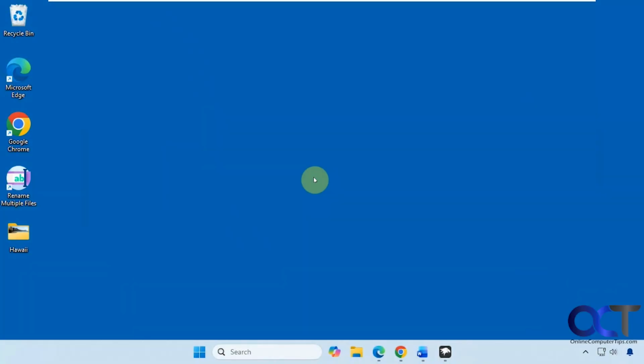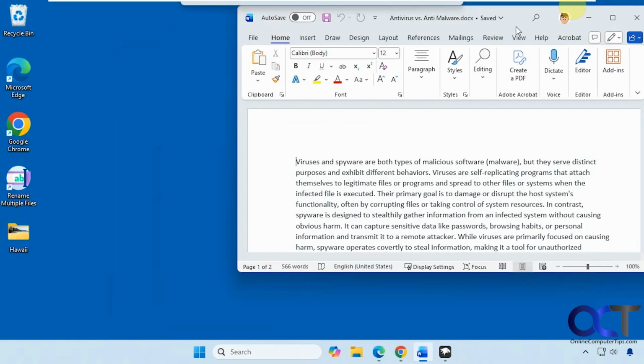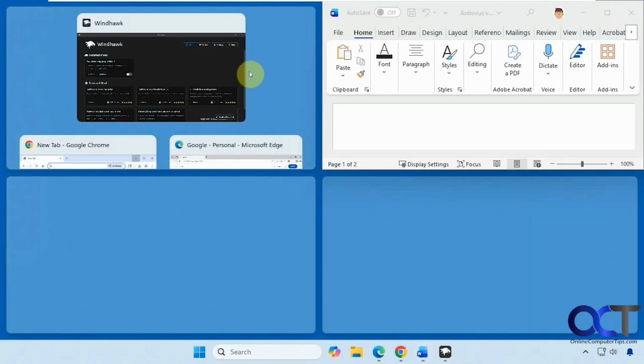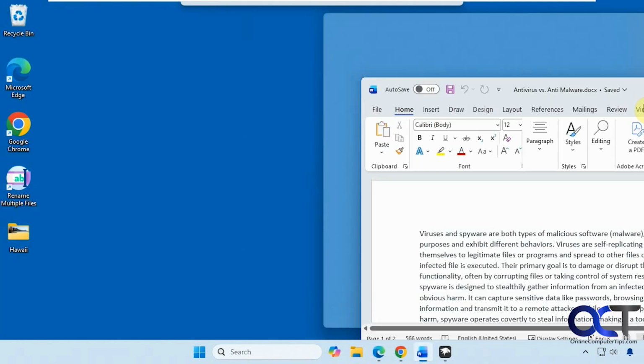Hi, in this video we're going to show you how to disable the corner snapping feature in Windows 11. So what I mean by that is, let's say you want to have your screen split between two different open programs here, and let's say Word is one of them, and you drag it up to the corner here, and you let go, and then it makes the four quadrants here instead of half and half side by side. Because I tend to notice that it does this on its own, even though you're trying to do it next to each other, more like this here.